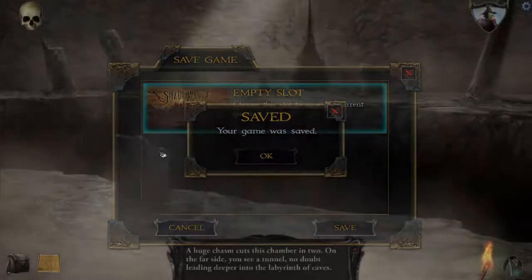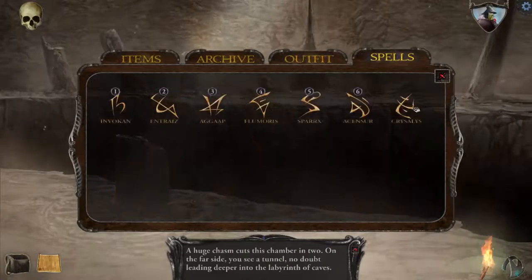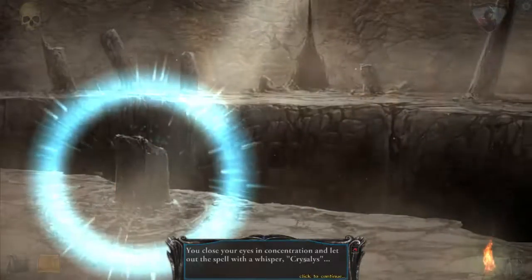And here I am doing a full save. It's the first time I did a real save. So, I may have guessed Crystallis, but I would have never guessed put them in that position and then cast Crystallis on there.